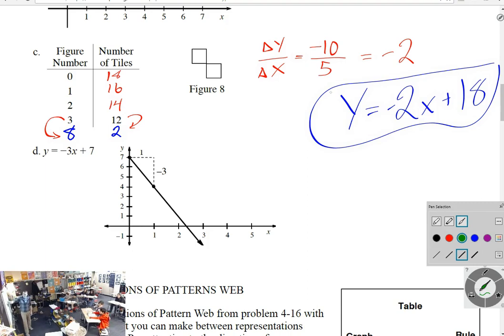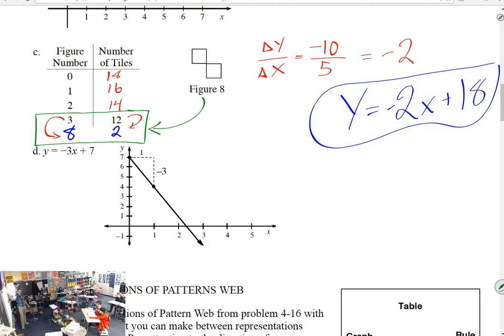The only things we're given to start are these. Are you good with how I got my 8-2 on the table? Because we always talk about figure number is X and number of tiles is Y. This is my change in Y. But if I go from 12 to 2, then I also have to go from 3 to 8. The order matters, right? If I go down the table, I go down the table. So I subtract 10 here for the Y. I add 5 for the X. Because those are the only 2 things we know. Also, it's not like that thing where if you do one thing one time, you do the same thing on the other.